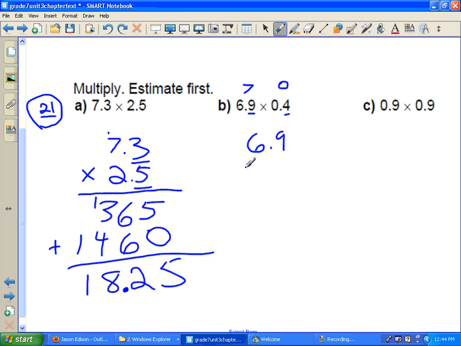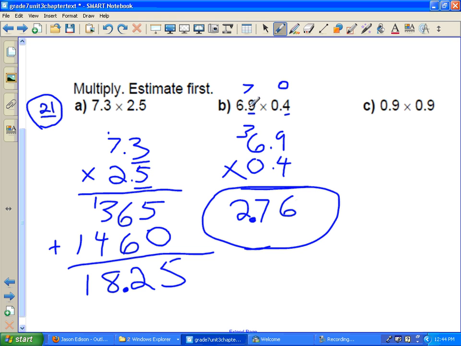6.9 times 0.4. Now if you want, you can just shift the decimal over. Okay, but we'll just work it out here first. 9 times 4 is 36. Put a 3 there. 6 times 4 is 24. 25, 26, 27. How many decimal places did we say we're going to have? Well, we need to have 2 of them. So 1, 2, and we put it there. So in this case, estimating, because it rounds off to 0, estimating to put your decimal in is not going to work very good. That's about the only time it won't work.